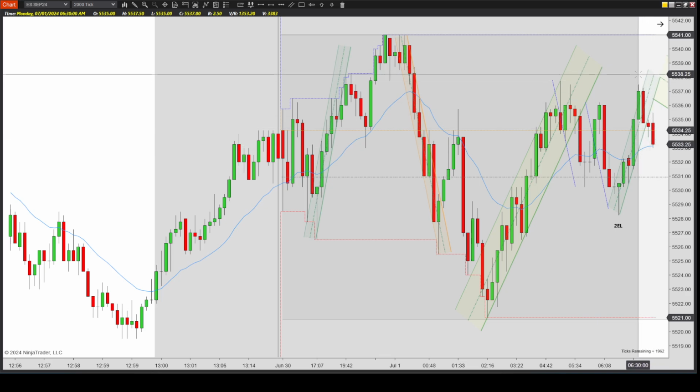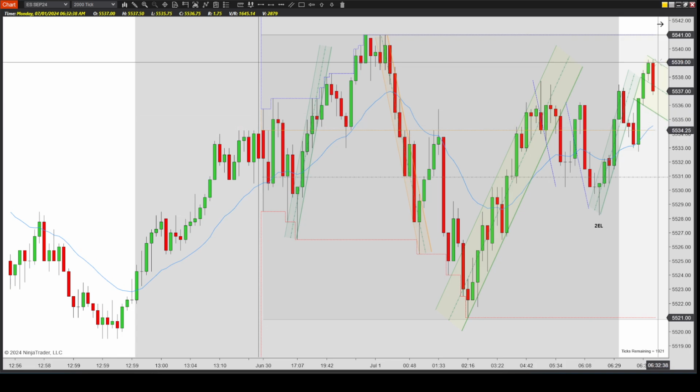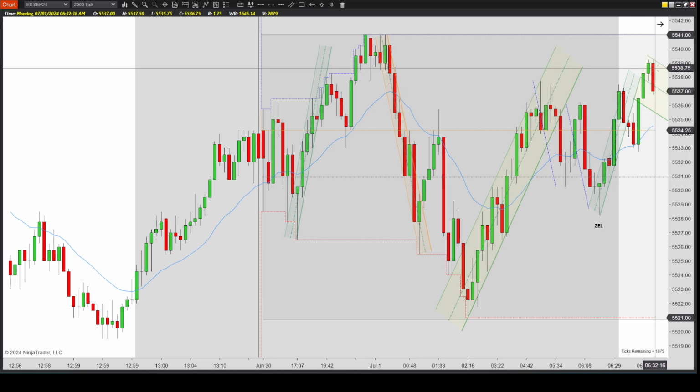Starts moving up, and then the market opens for regular trading hours. You do have a new low, first entry short. Technically, you have a second entry short here. Break of this green channel. Tested and made a new high, but the signal bar isn't very good, so I want to leave it alone. And when you see this, there is enough room, especially when we see this in real time. I'm not thinking short yet, and I'm thinking it wants to come up to hit the pre-market high. But it already reverses, so you do have a second entry short here, but that's clearly after the move has been made.